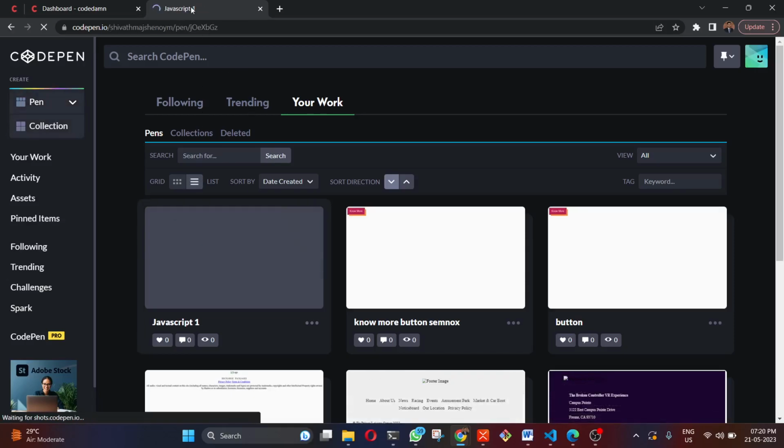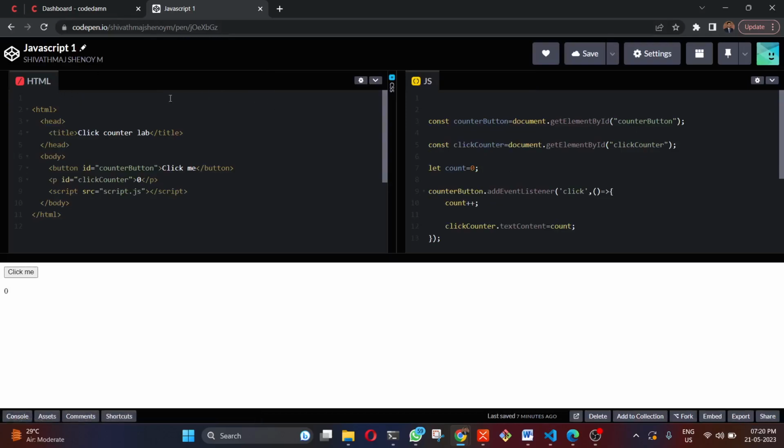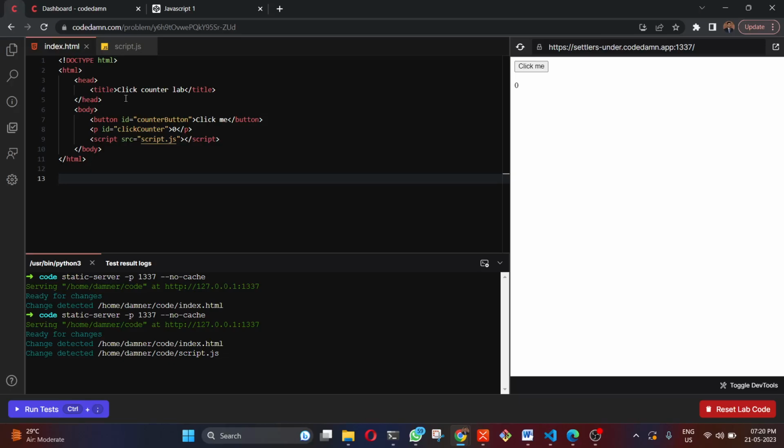In CodePen you can create a new pen, and here you can have HTML and JavaScript, and you can do this challenge along with me. So let's start with today's challenge.